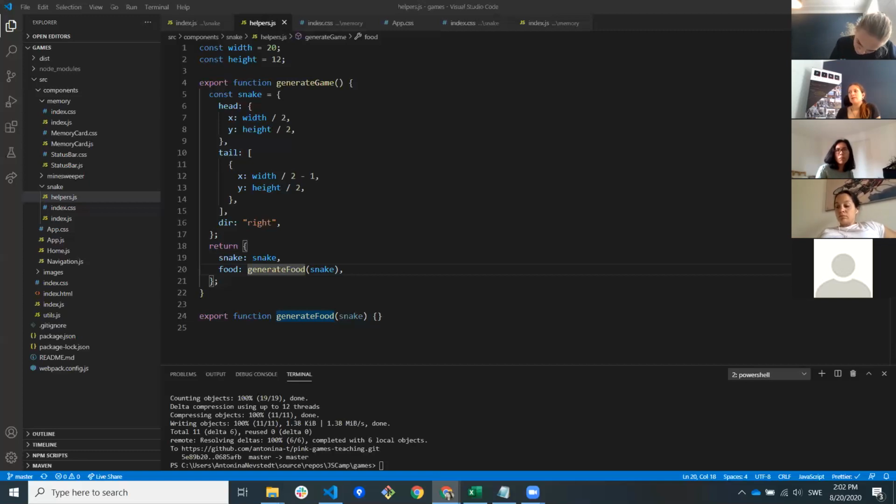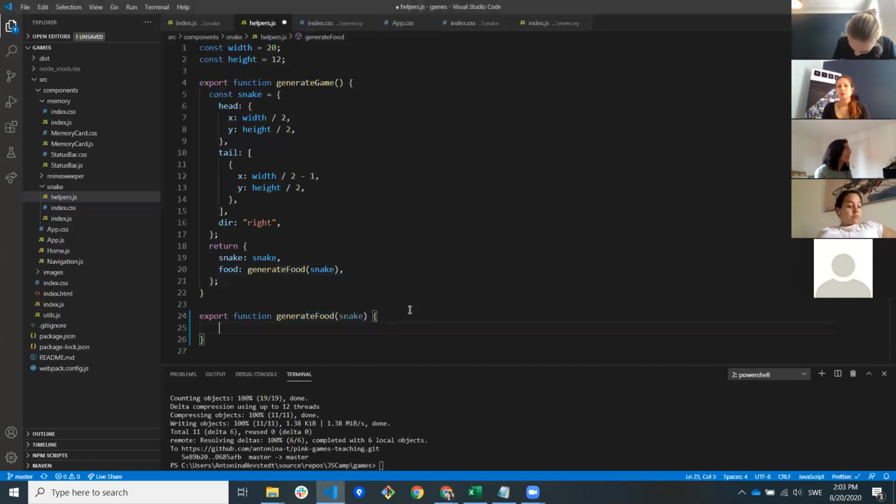This is a while loop. While it's wrong, generate new position. So it will check all the time. Is this new position good? No. Okay, generate again. Is it good? No. Generate again. Is it good? Yes. And then we exit the while loop.